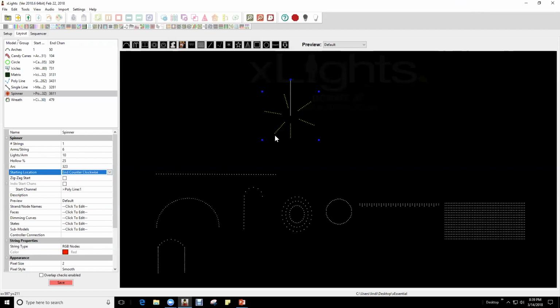The zigzag start allows you to flip it. So you could start at the end. If you click on the zigzag start, it allows you to start here at the end and go in, and then it would come up this one. So you'd go 1 through 10 pixels here, 11 through 20 here, and then you'd go 1 through 10 pixels here, 11 through 20 here. So you'd still have to build that data line going back up the next one.